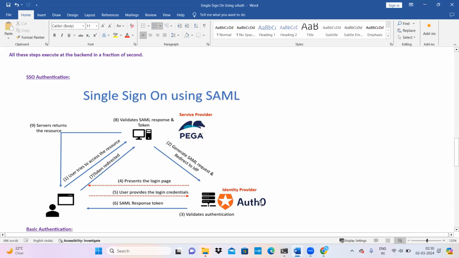The identity provider tells that this user is a valid user, you can allow him to log in to the Pega application, you can allow him to access the Pega application. These kinds of reports cannot be seen by the front end user. Only if he enables the SAML tracer will that be shown. There will be loggers also. That logger information we can discuss in a later video.